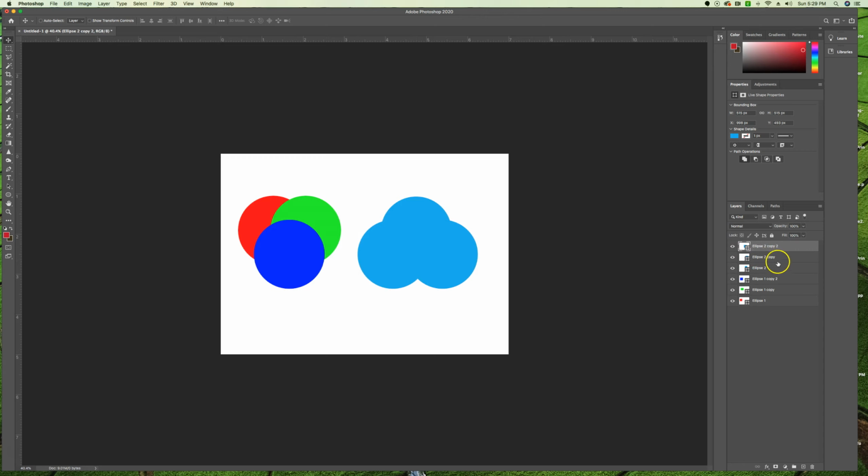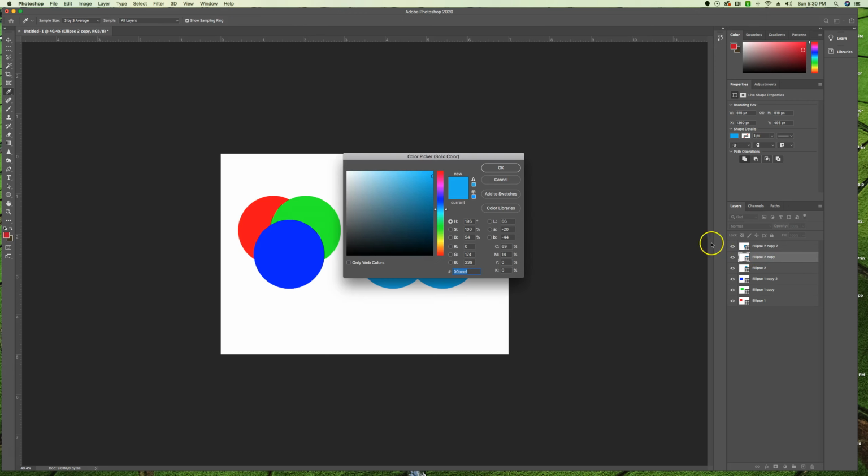I'm going to come over to my layer panel and I'm going to double click on this second version. And this one we want to be, we did cyan, CMYK. M is magenta, so we're going to do no cyan. 100% magenta, no yellow, no black.